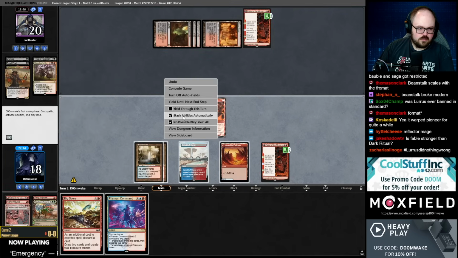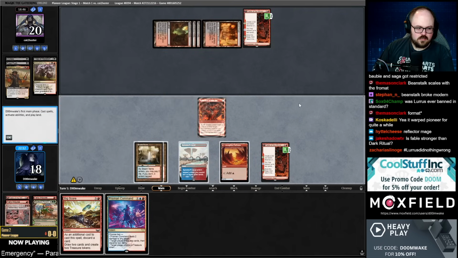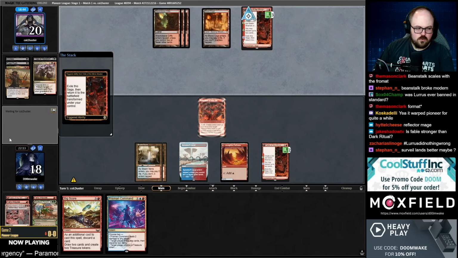It's kind of weird. I guess I'm just going to pass and maybe Big Score discard Prismari Command.